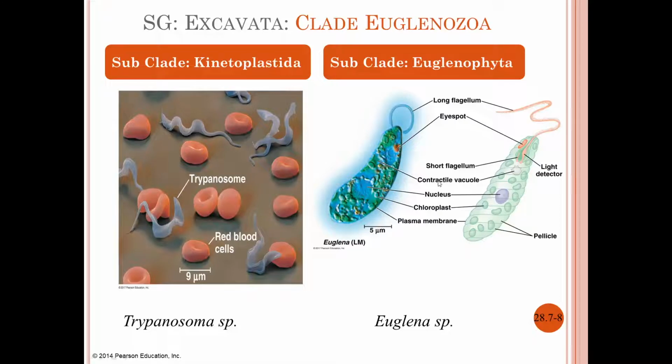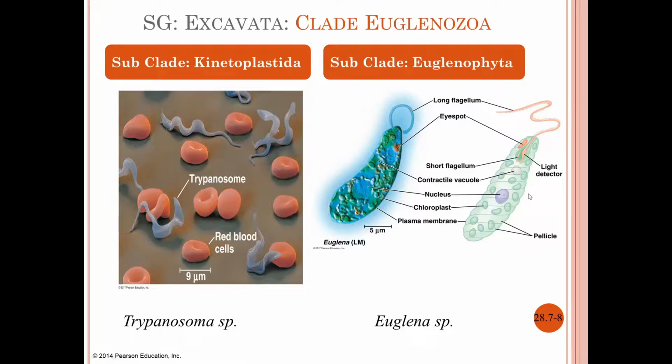Okay, something that I want to point out that we haven't seen at all, let me introduce it to you here, is this organelle called a contractile vacuole. It's this structure right here, kind of like a little pouch or a sac inside the cytoplasm. What the contractile vacuole does, guys, is basically control the water, or control osmosis, water coming in and going out of the cell.